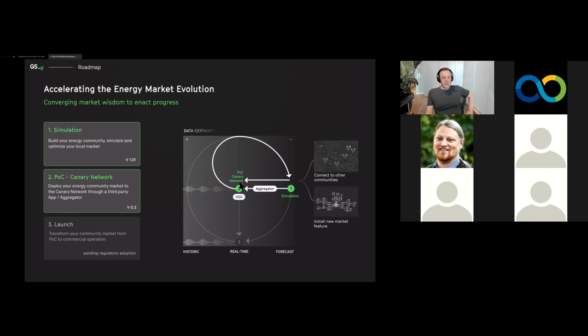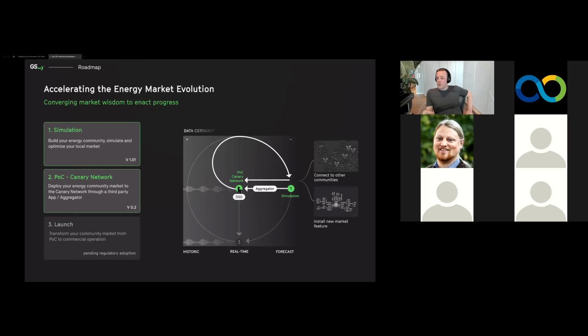So we have built the system in a way that once you have a real-time running market, you're basically building up a data trail of everything that has happened there. Now, this is a state, meaning you have a snapshot, you have a market running right now, but that's not the end, because there are always things to improve. And so we are pushing new features every 6 to 8 weeks.